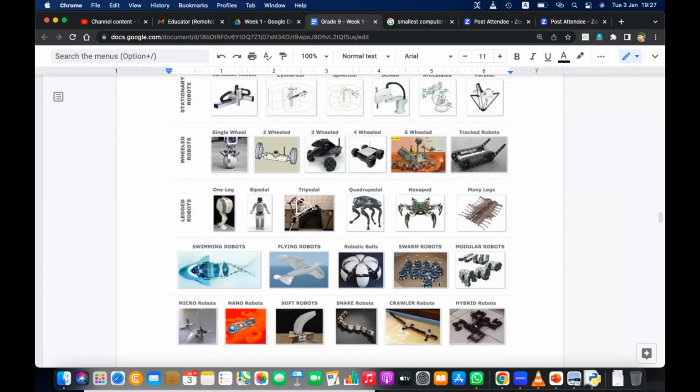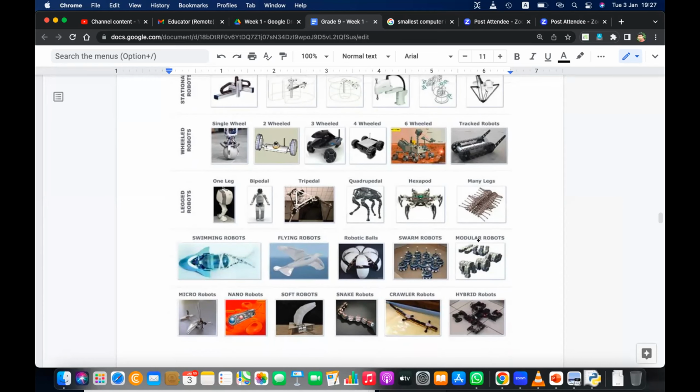And there are modular robots, like robot modules, and micro robots. Like you can see ants and all. Some micro robots can fly sometimes. And nano robots, which can even go inside our body. That kind of small robots are there. Xenobots, for example. Nano robots. The soft robots.